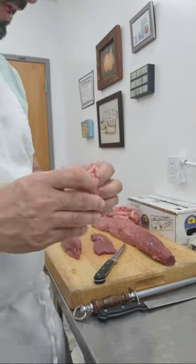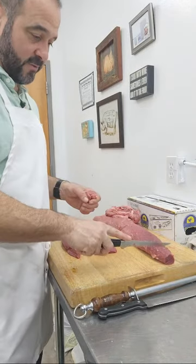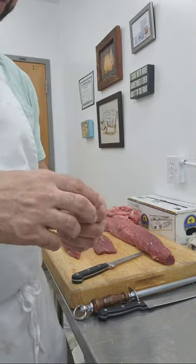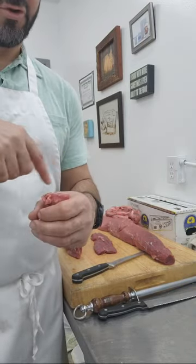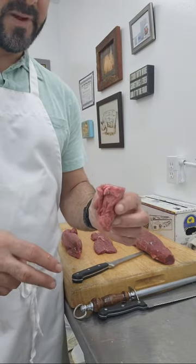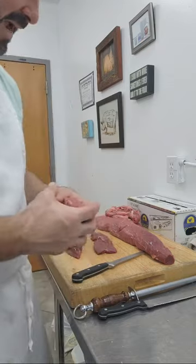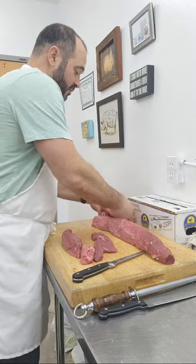I don't waste these end pieces. In the old days what I would do is cut off about a four-ounce chunk on each end, sandwich them together, and then put two one-ounce pieces of bacon with a big toothpick — that would get grilled and become a bacon-wrapped twin fillet. It looks like a single muscle. That was my discount steak, and it was very popular — I would take all the scrap and make something of it.